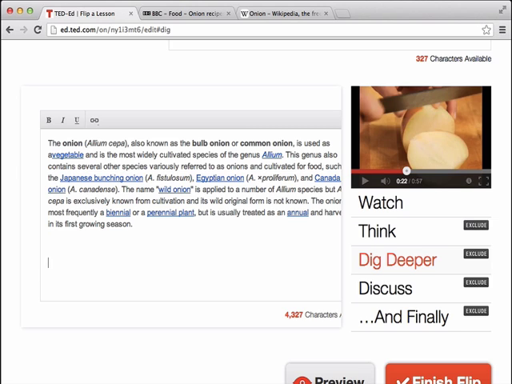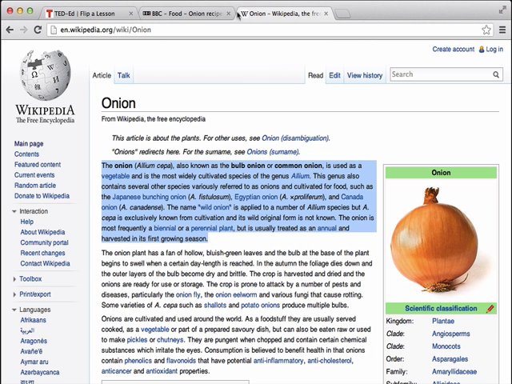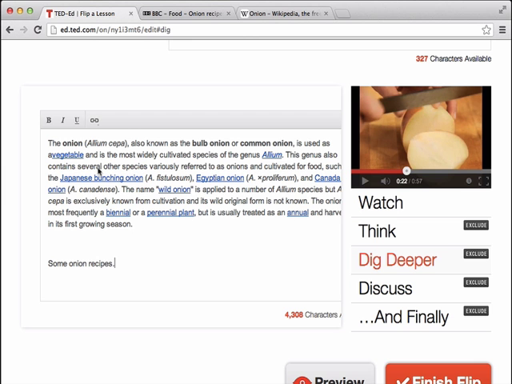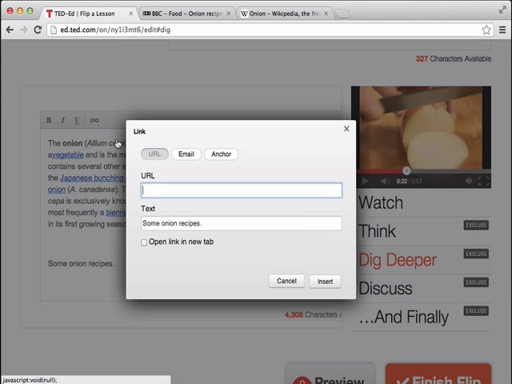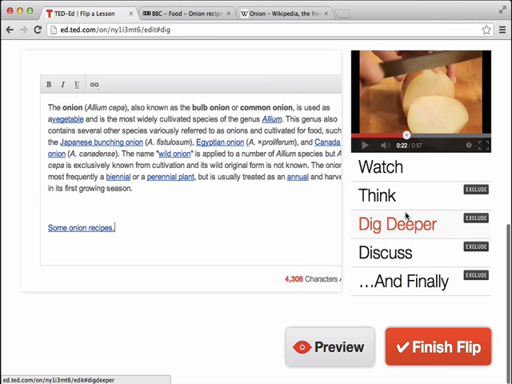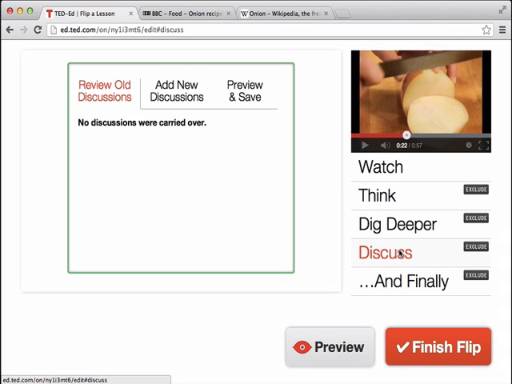We can maybe also add a link to some onion recipes. Add that in there. And that's that.